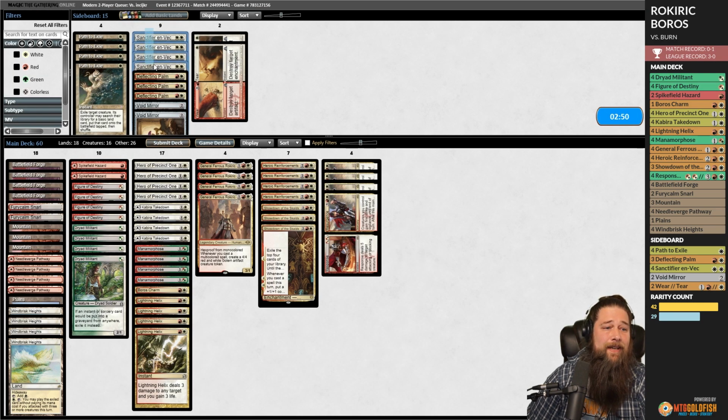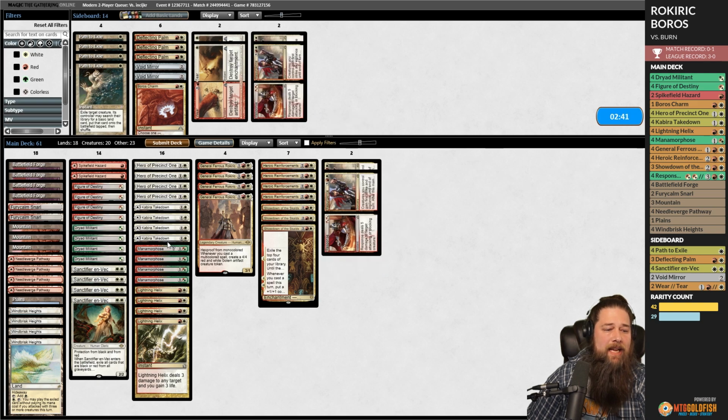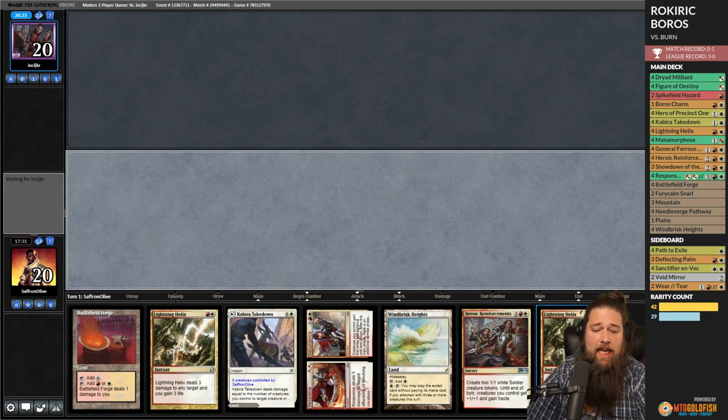Well, I guess Sanctifier and Vec probably comes in. And we can go down. Boros Charm, 2 responses, and yeah, I guess some Anamorphos, run it like that. Well, I mean, we'll keep this, mostly because the Lightning Helixes are pretty good against burn. We could still use a Rokiric or something.